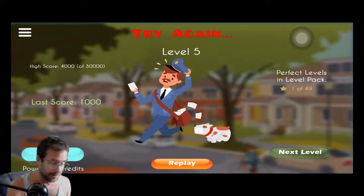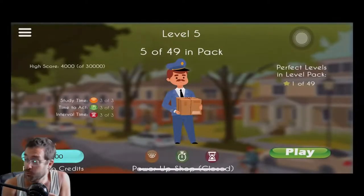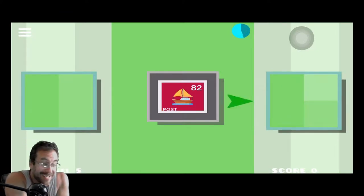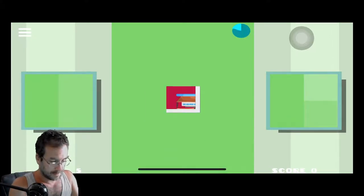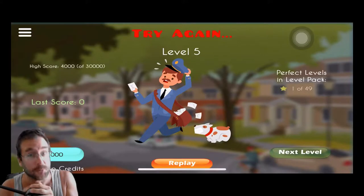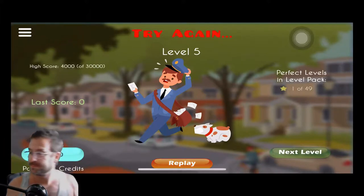Hi, how are you? I've been on the same puzzle for 25 minutes. Can you solve one? Because I can't. Green, left. Red, right. And it's number 82. Here goes. Okay. This is the part where I rage quit. If I had like a controller, this is the part where I throw it. Replay.